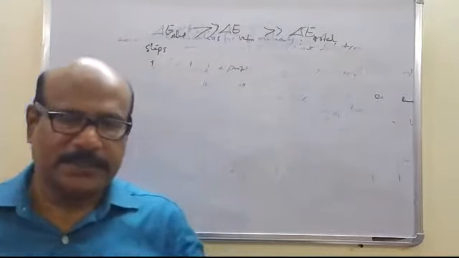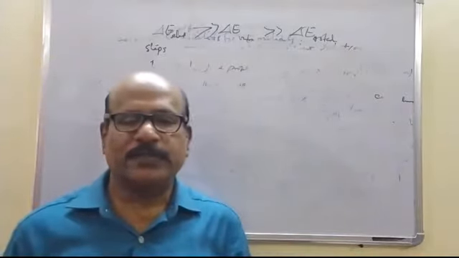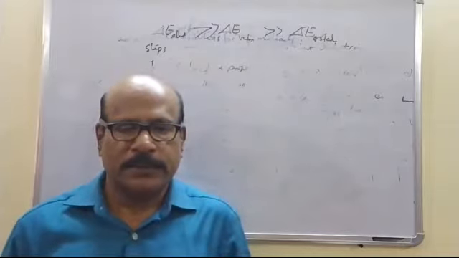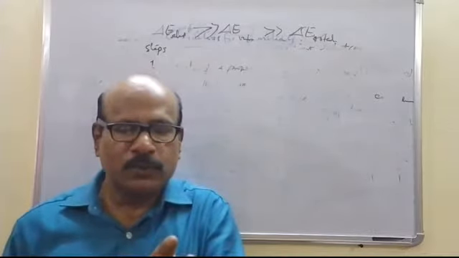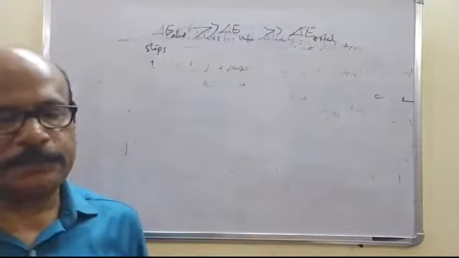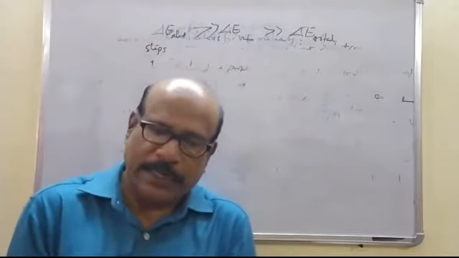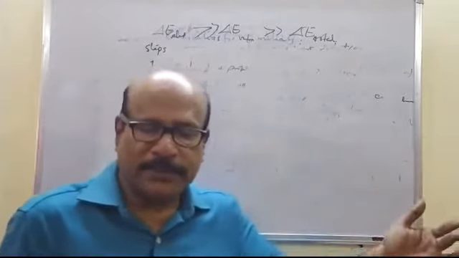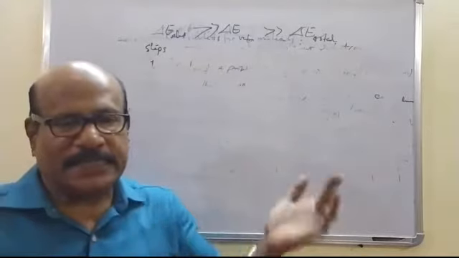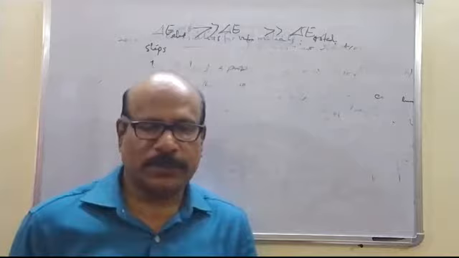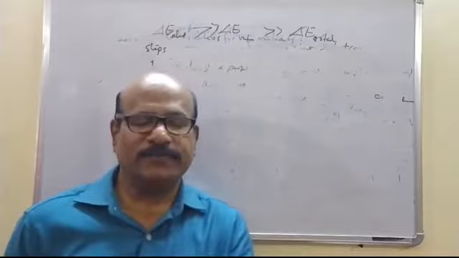So the first thing is that the energy difference between any two electronic energy levels in the molecule is of the order of 100 to 1000 kilojoule per mole. And this much energy difference is matched only by UV and visible radiation. So the energy associated with UV and visible radiation is 100 to 1000 kilojoule per mole. Suppose you want to excite the molecule electronically so as to undergo electron transition, thereby getting structural information. You select either UV or visible radiation.